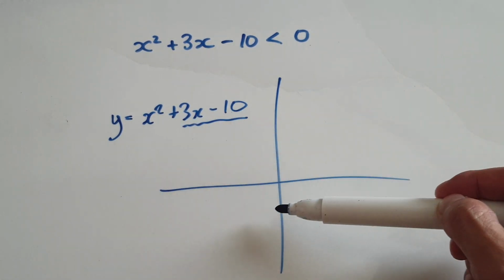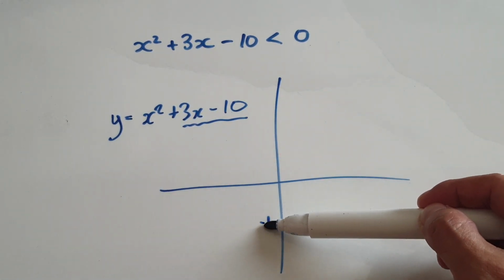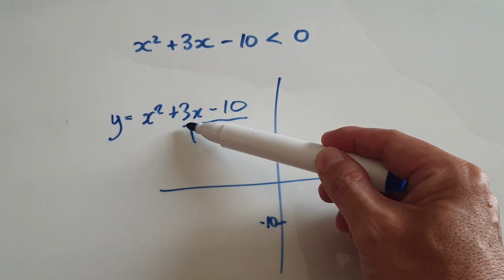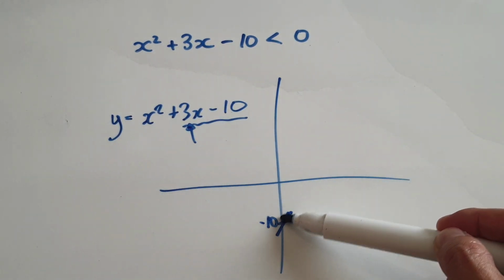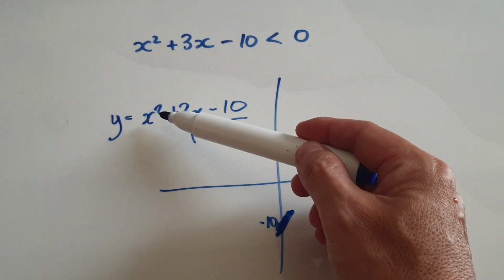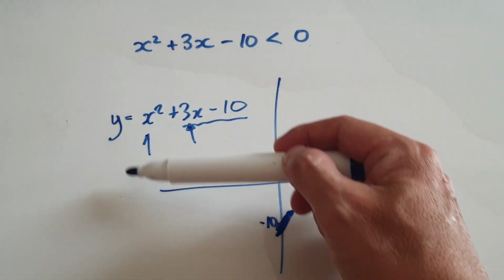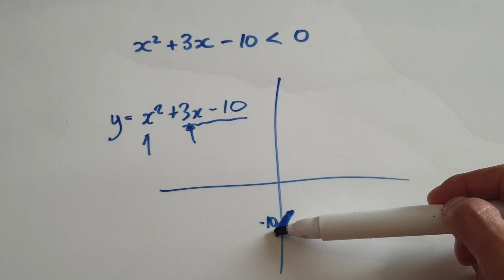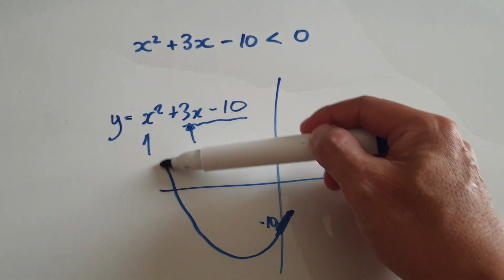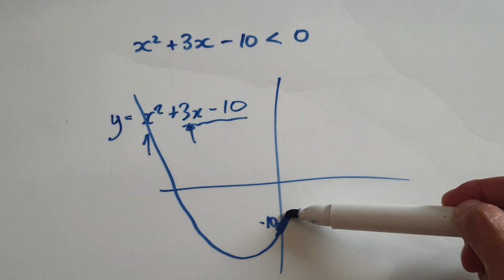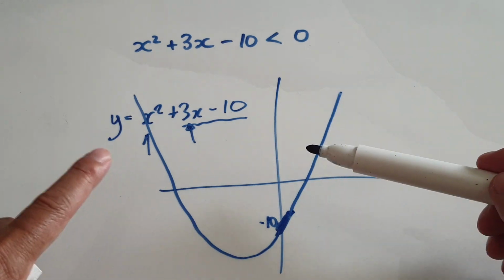Intercept of negative 10. So imagine this is negative 10 and it's going uphill with a gradient of 3. So roughly speaking, it has a gradient of 3, and then it wants to do a quadratic. So put your pen nib here and then take it down, turn it around, and then put your pen nib here, take it straight up. There, the graph will look something like this.